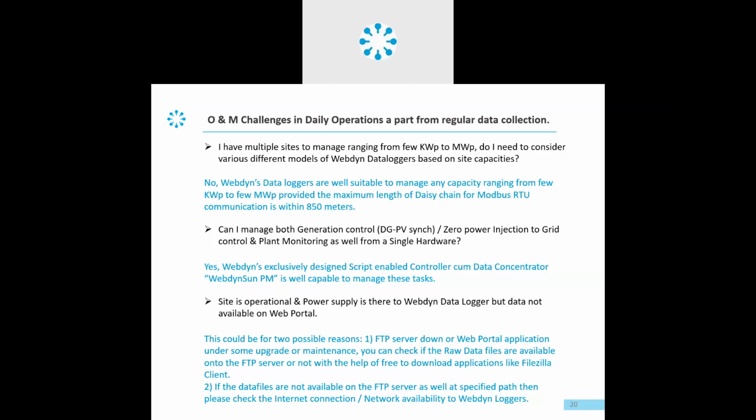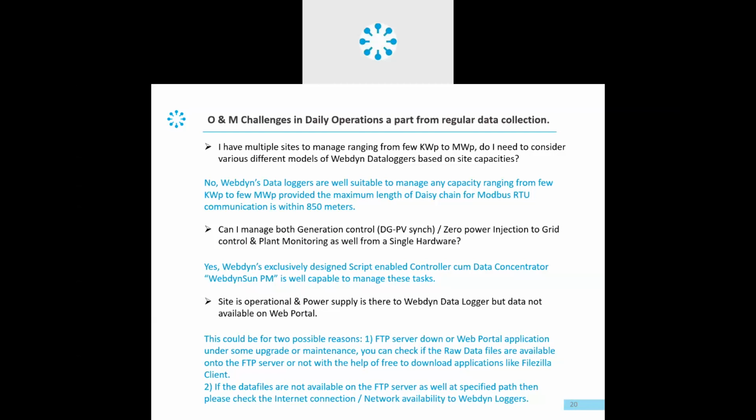Next question could be: can I manage both generation control, like for DG-PV, where we run the DG at the minimum designed rating and at the same time need to utilize the maximum from solar, or do zero power injection to the grid where we don't have net metering, or controlled injection to the grid where we don't want to inject above a particular design limit?